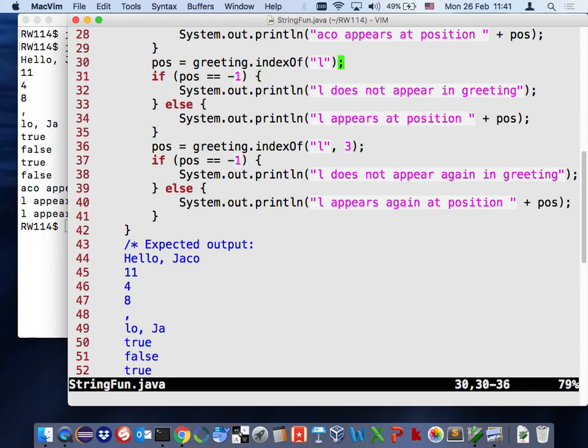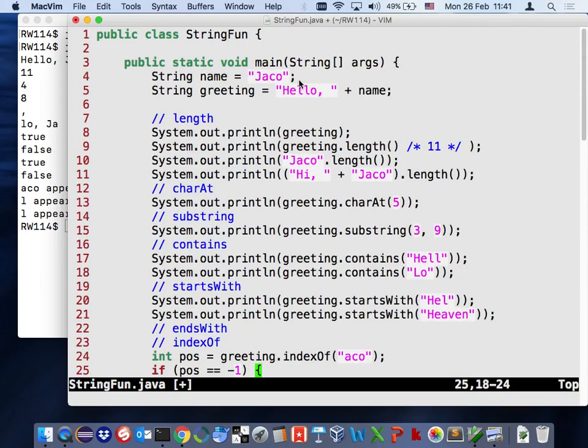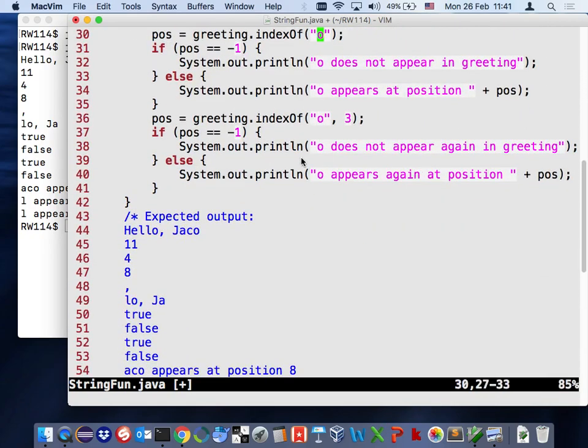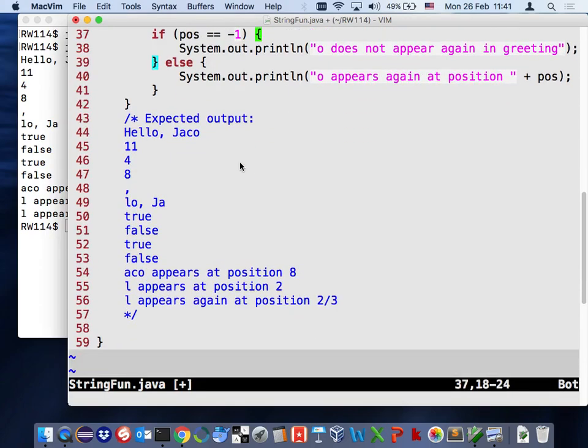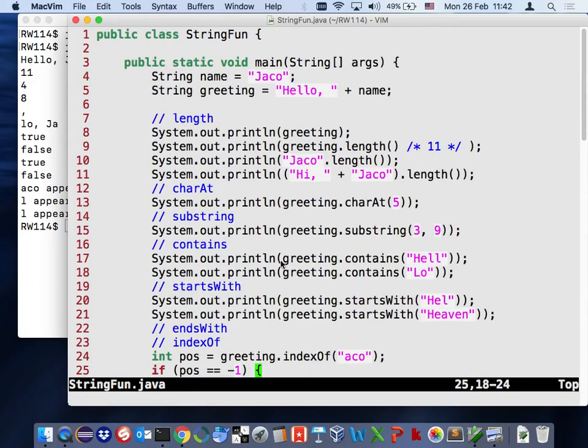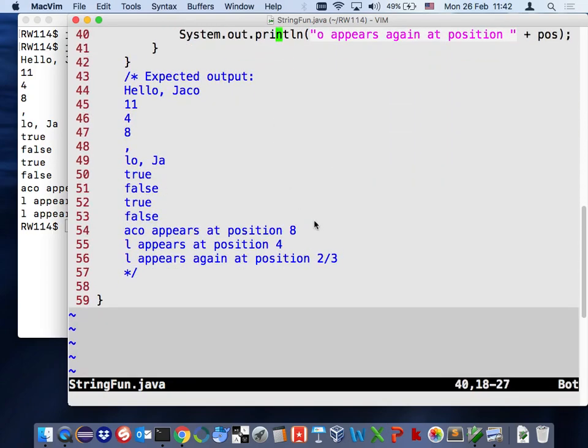I'm going to look for O. And now I expect it to tell me that O occurs 0, 1, 2, 3, 4. And then I want the one after 4. So instead of writing 3, which will again show me the 4, I'm going to write pos plus 1. The position after the previous pos. So I expect that to be a 4. And I expect that then to give me 5, 6, 7, 8, 9, 10. Let's see if this works.